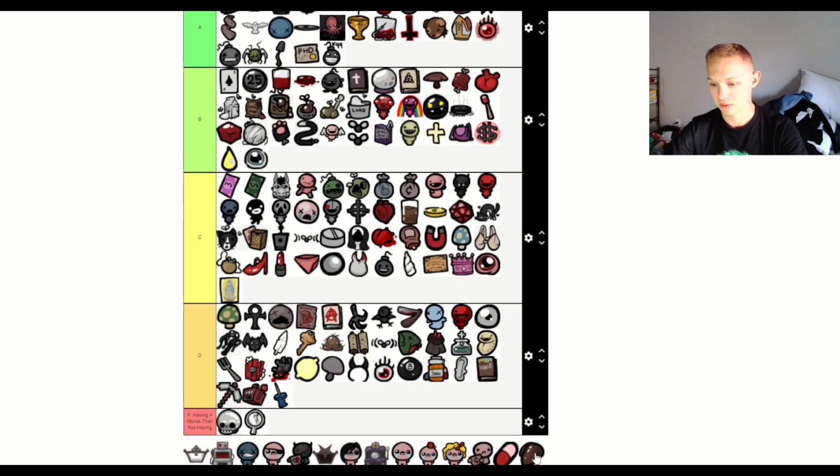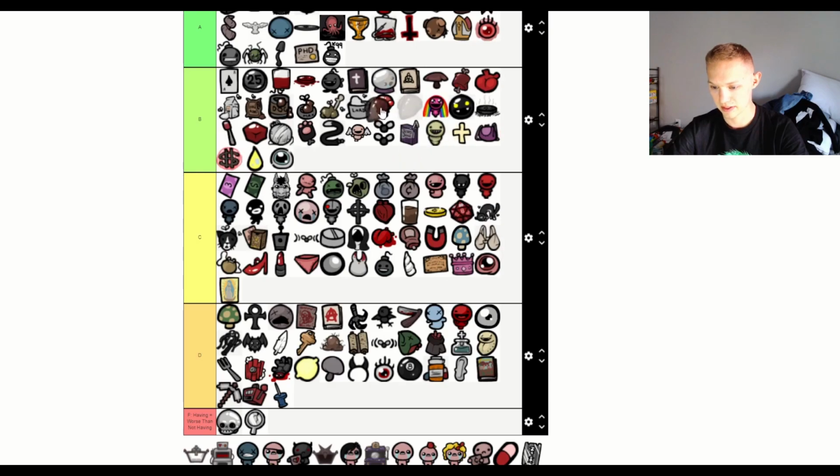Raw Liver. Only found in the secret room, plus 2 HP, completely heals you. It's a special item. It's rare. I'm going to put this one in the B tier. You might not necessarily want 2 red heart containers anyway, and the healing also might not be something that you like very much. So I'm not as big of a fan of Raw Liver for the most part.